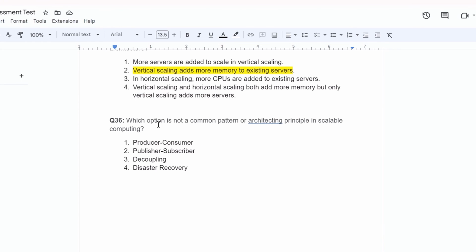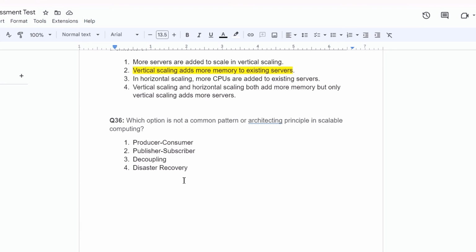Which option is not a common pattern of architecting principle in scalable computing? There are four options: producer consumer, publisher subscriber, decoupling, and disaster recovery. In software architecture, the producer consumer pattern works like the master and slave pattern to decouple the processes that produce and consume data at different rates.